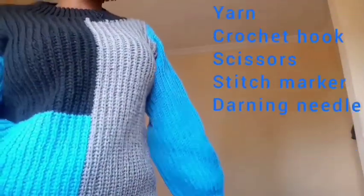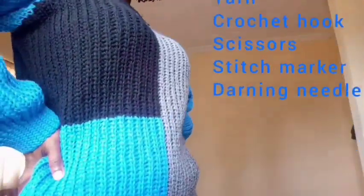The materials you need are your yarn, crochet hook, scissors, stitch marker, darning needle. Let's get right into it.